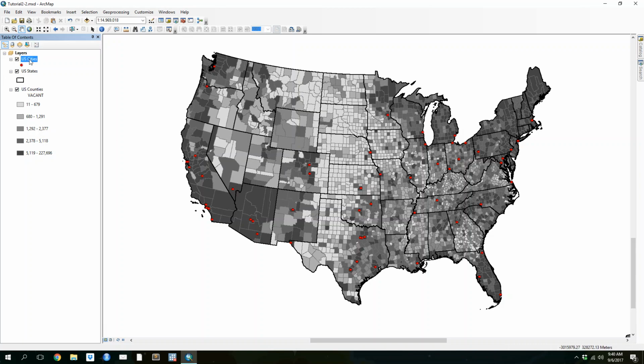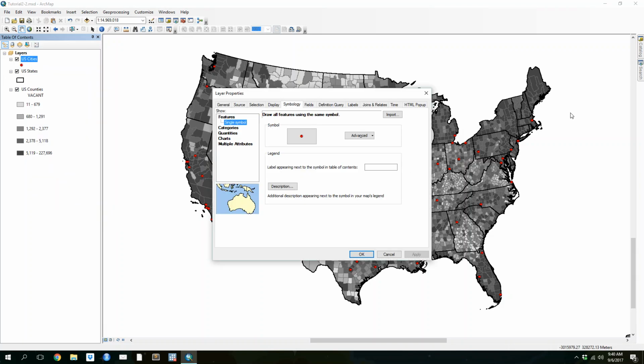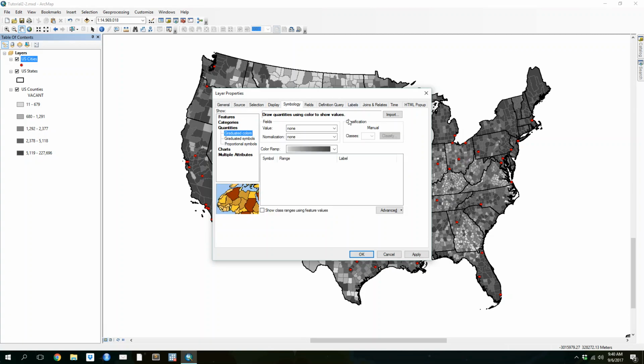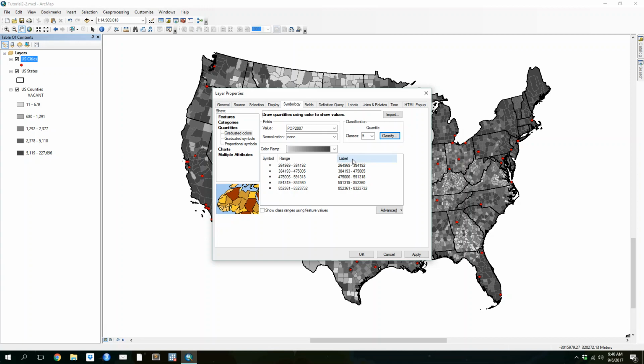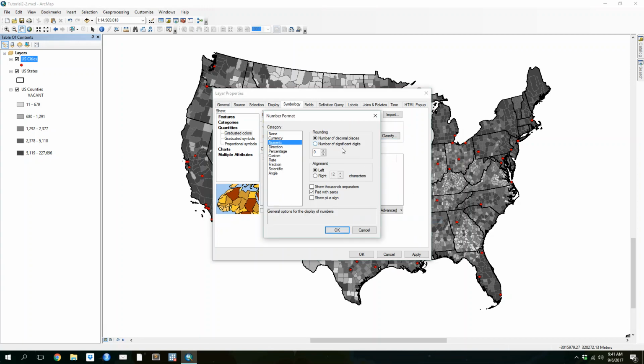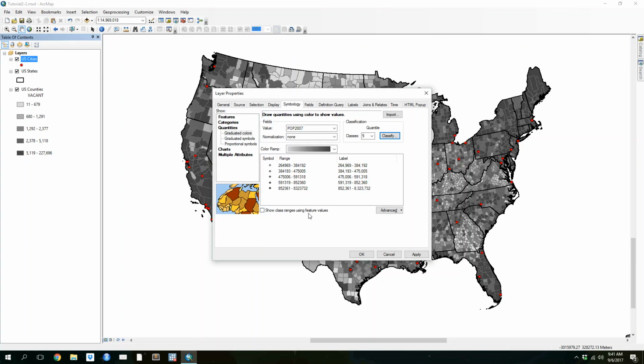We also have point data here, so we have the U.S. states, and we can do similar things with that. We can make different sized objects based on population. So if we go to pop 7 here. Again, we're going to want to not use Jenks, but use quantiles. And our label formats should have carried over. Yeah, that looks right. We want to show 1,000 separators.